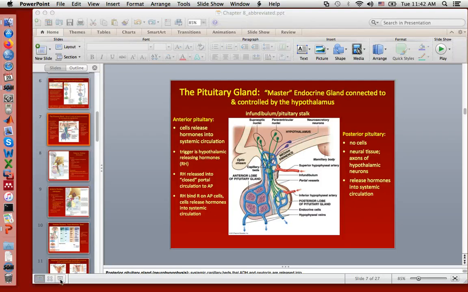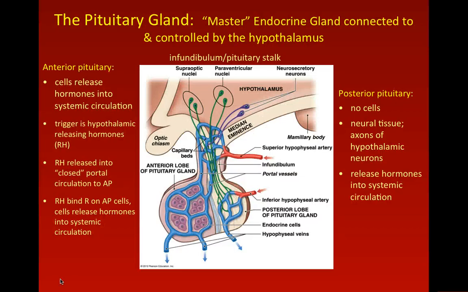So as mentioned in the introductory lecture, the part of the brain that controls the endocrine system is the hypothalamus. And so this is a cartoon view of the base of the brain where the hypothalamus is located. Now, hanging from the hypothalamus by way of this little stalk, also known as the infundibulum or the pituitary stalk, is the pituitary gland. Now, the pituitary gland is often called the master endocrine gland. It is directly connected, anatomically, to the hypothalamus, so it gets direct information and instructions from the brain.